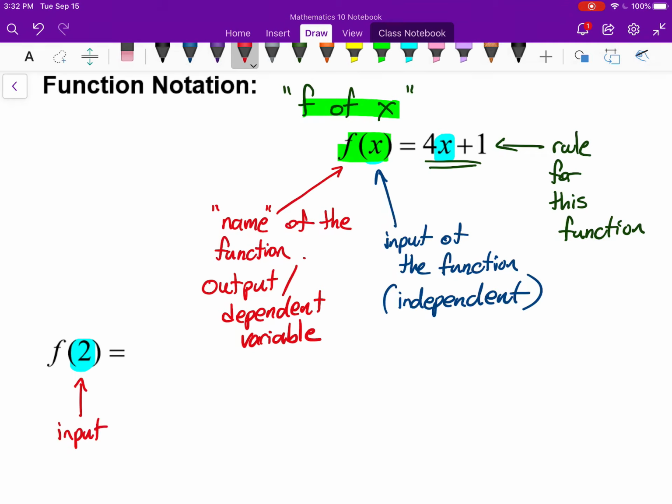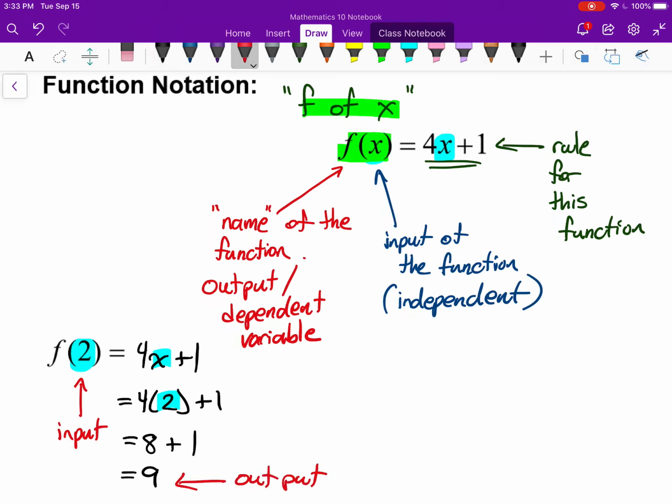Well, let's look at my equation here. It's 4x plus 1. So in this case, it's going to be 4 times 2 plus 1. 4 times 2 is 8. 8 plus 1 is 9. And so that's my output. I put a 2 in, I get a 9 out, according to this function. Function f, that's what function f does. And again, I just named it f for function. That's kind of the convention.